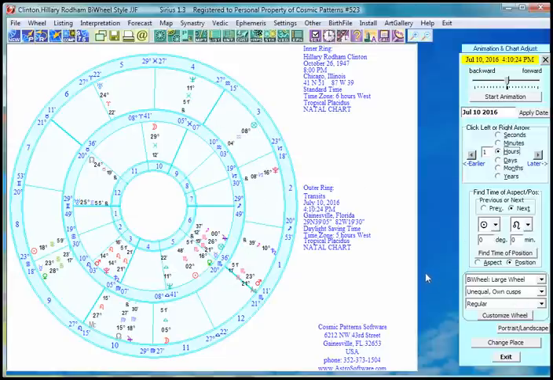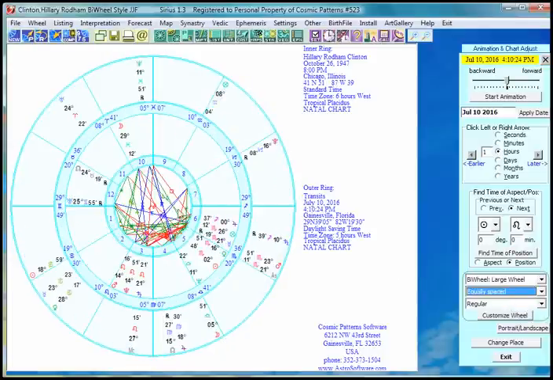Now, what's also wonderful with this is that you can change the wheel style right here. Instead of own cusps, what if you like the more traditional kind where the natal, I don't know if it's more traditional, but a commonly used one. I'll click on equally spaced, and that changes it to this type where the natal houses go right through and you just see the transiting planets in a simple format just related to the natal.